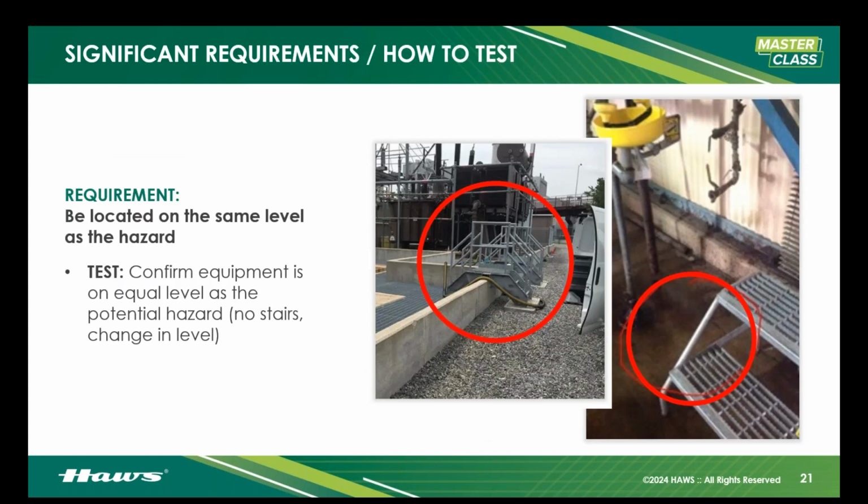Now the equipment has to be located on the same level as the hazard. Again, we are probably panicking. We are being damaged actively by whatever we've been exposed to, and we need to get it off quickly, and we may not have very good use of our eyes. So including stairs, containment berms, and things like that between the hazard and the emergency equipment is just setting up an obstacle course, and we don't need to do that. So watch out for changes in level. There is a single exception to this that I'll share with you a little bit later.